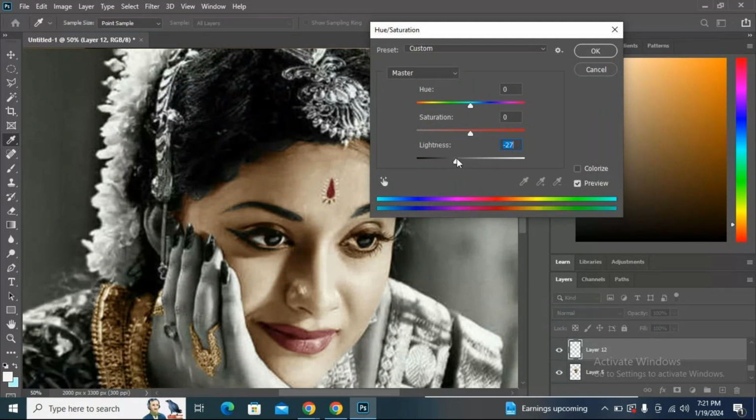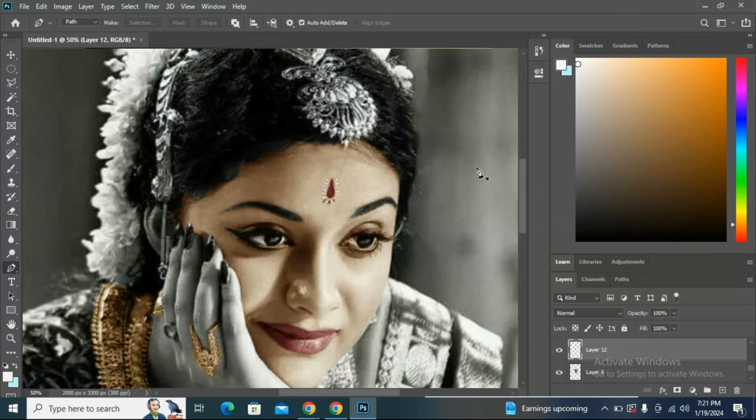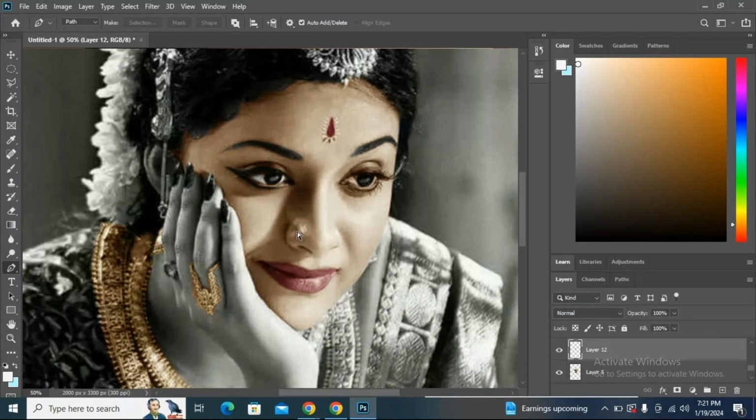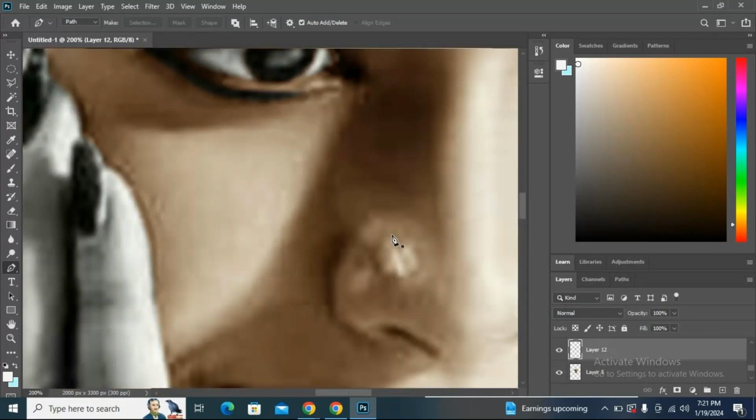See, if you increase, it looks good. So same thing, you can see the difference between this eye and this one here. So you can do that. And here the jewelry is there, nose ring. So just do Control plus, select that nose ring. Just select that nose ring like this, where the curve point is there. So just click and drag, and wherever you see the two lines, cut it with the Alt.